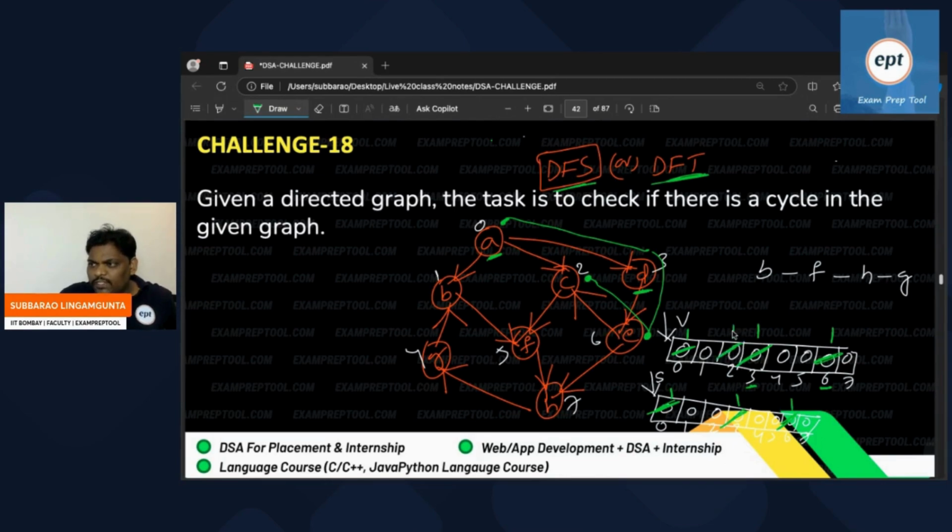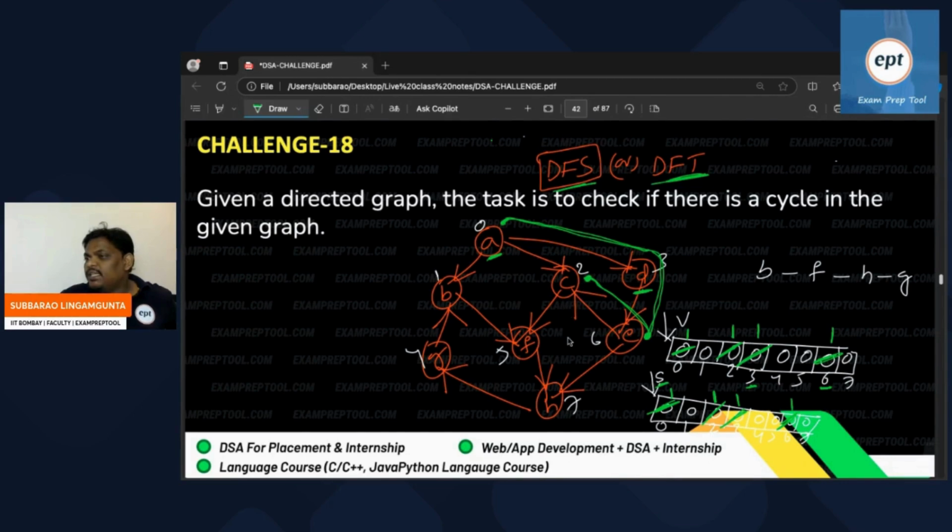If not visited, visit. And not only that, C should be there in the stack, because see this one. The total green path is there in the stack. C means 2, 2 is also there in the stack. Once they are available in the stack, please be careful. Currently they are available in the stack. The ones marked as 1 in the visited array are already visited. So I am at C now.